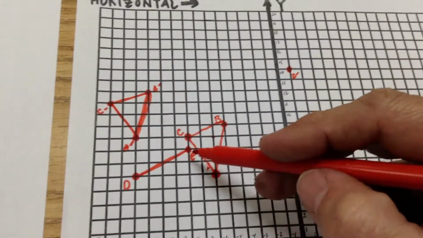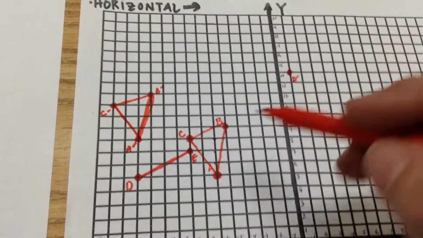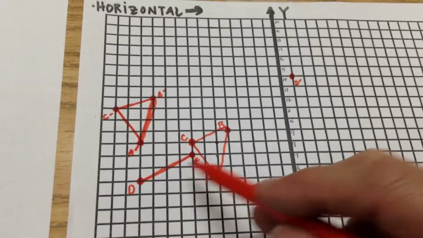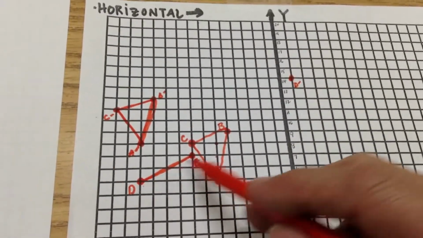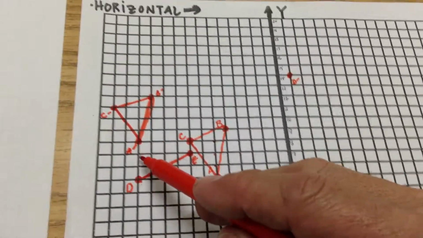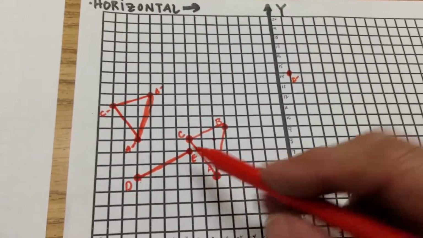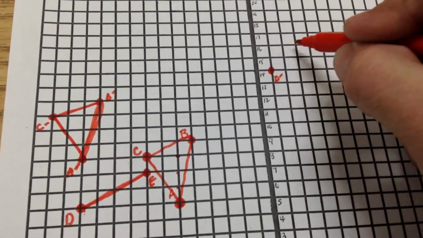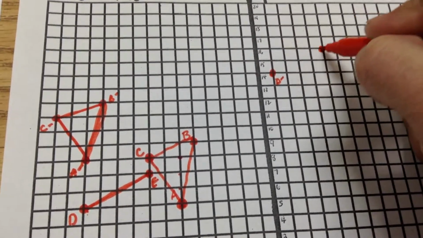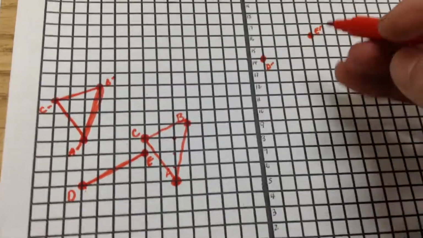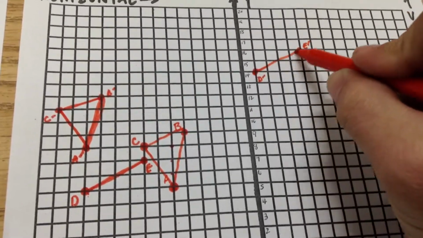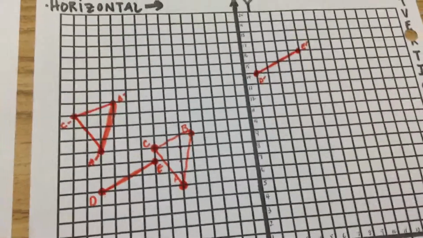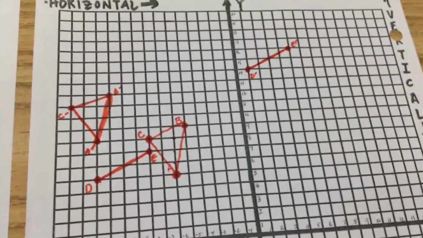Now, if I want, I can count E again the same way, or I can just figure out what this line looks like. So if I want to go from point D to point E, I go up 2 and right 4. So from here, I'm just going to go up 2 and right 1, 2, 3, 4. And that's my new E. So I put E prime, and then I just draw that line. And I've now translated that line, okay?